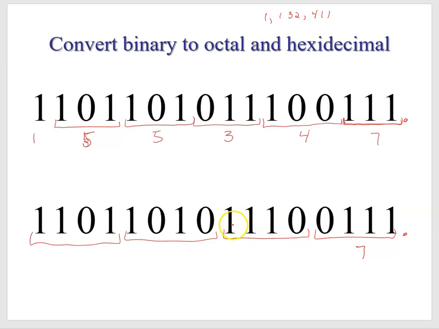But here we have 8, 9, 10, 11, 12, 13. So our 13 is a hexadecimal D, which you should check.